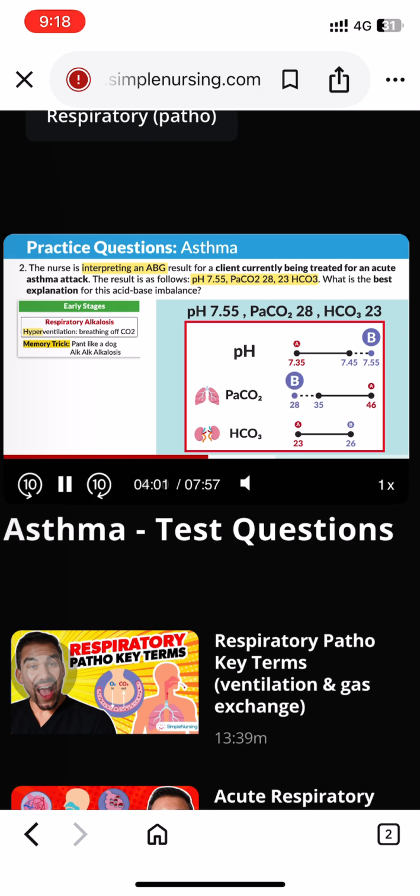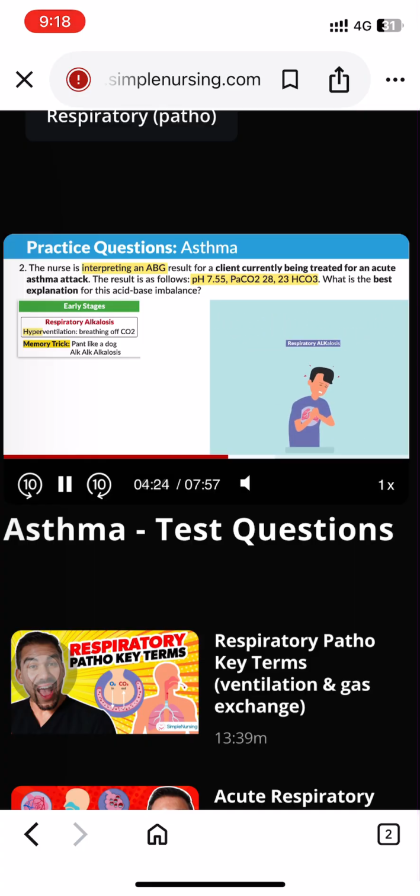So option A would be incorrect. Fluid buildup within the lung bases. No, there's no fluid buildup here in asthma. This will be true for heart failure, where we have heavy fluid. Now B is correct. Bronchoconstriction and airway inflammation. Yes, the key term here is bronchoconstriction and airway inflammation. This is correct patho.